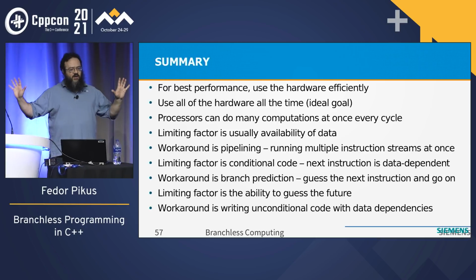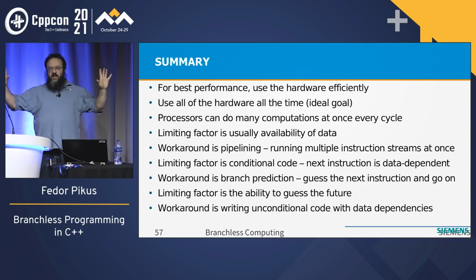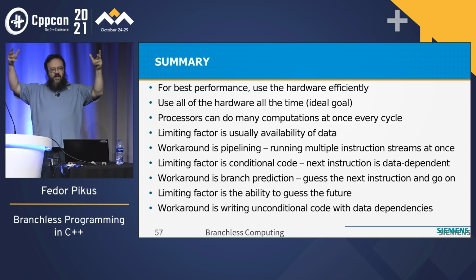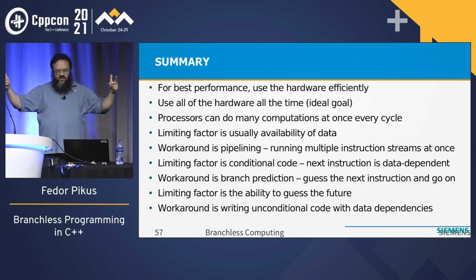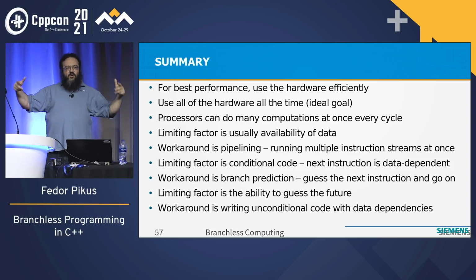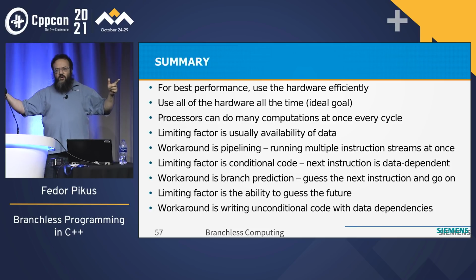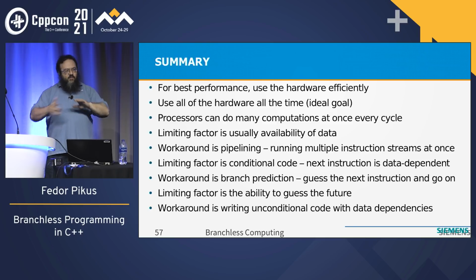Okay, so let me just restate the train of thought. The more of your computing capabilities you can use, the faster the code executes. The processors have a lot of computing capability, and usually they're waiting on data. The designers came out with a clever workaround, which is pipelining: detect multiple independent instruction streams and do them interleaved. Works great until you don't know what to do next, because not just the data depends on the previous data, but the code depends on the previous data. That's conditionals, that's branches. They came up with a workaround for that too: make a guess about the outcome of the condition, pick that code, and run with it. Very expensive if the guess was wrong. Now, there is no workaround for that in the processor, now it's on us. Make an optimization by replacing a non-predictable guess with a predictable guess, or removing the guess and the condition entirely.